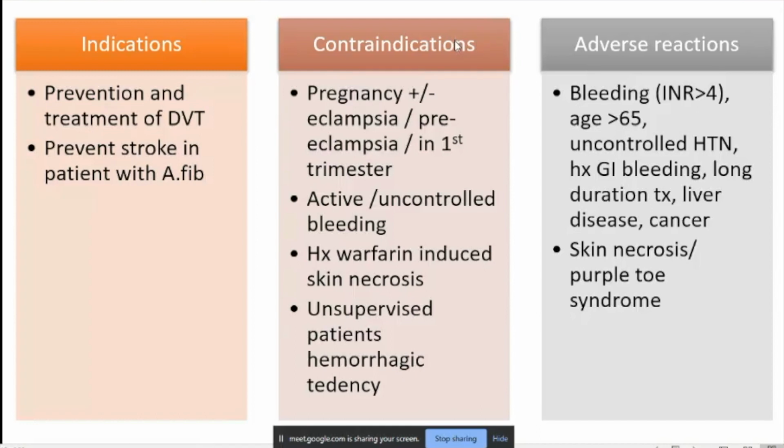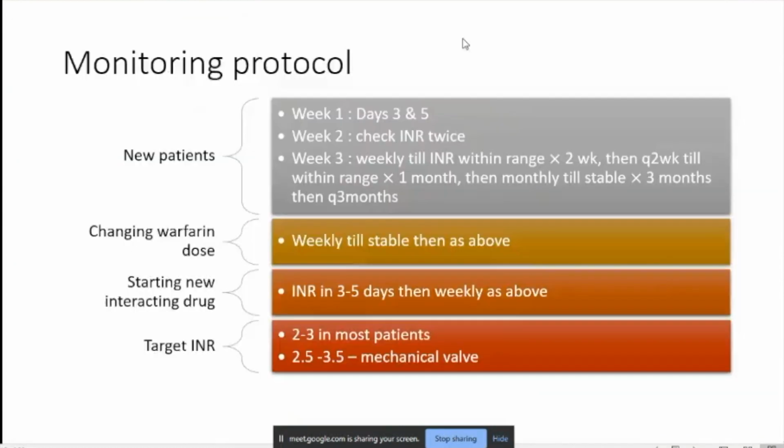Now we have other non-specific adverse drug reactions as well, like vomiting, diarrhea, and abdominal cramps, but at least you have to remember the serious adverse drug reactions. Okay. I haven't mentioned the drug interactions; you can go home and check the interaction list of warfarin. There is a very big list of drug interactions, so I didn't touch that part.